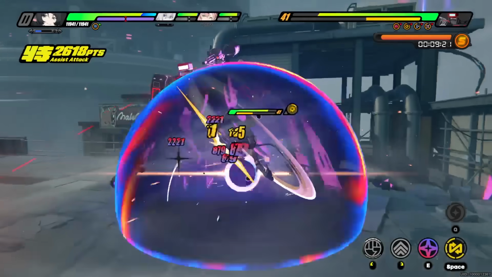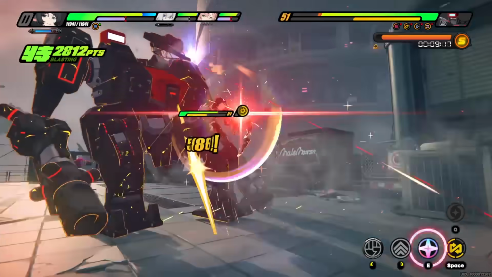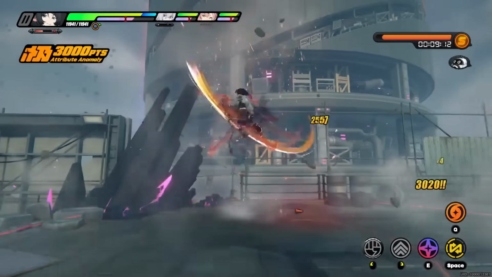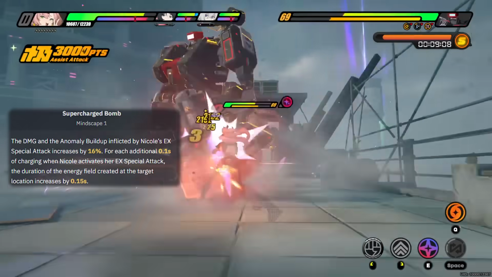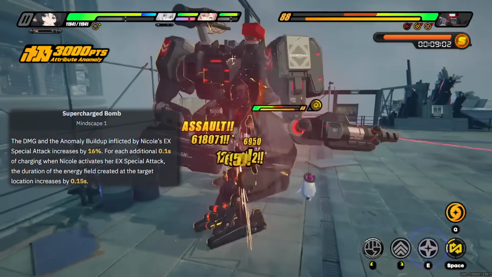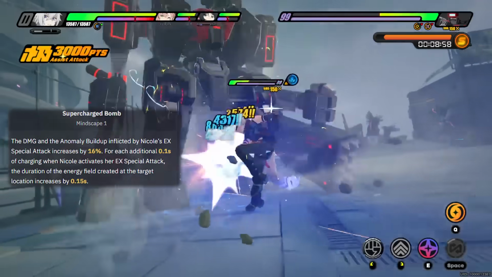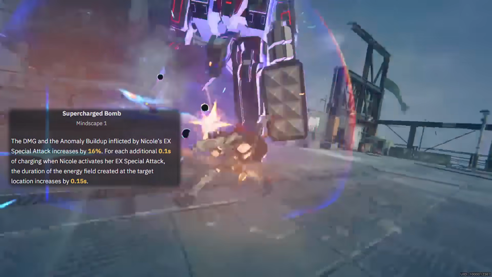Nicole's Mindscapes, like Lucy's, are unfortunately very important for her performance. Earlier, I mentioned how Nicole applies attribute anomaly quickly and can also use a charging trick to increase the duration of her energy field. Well, these are actually only really relevant once her first Mindscape, Sugar Charged Bomb, is activated. This is just one of several impactful Mindscapes that Nicole has, and it's clear why. Increasing anomaly buildup and increasing the duration of her energy field when charging her EX special attack are the main reasons why her kit works so well with each other. However, without this Mindscape, Nicole is much more difficult to play effectively.